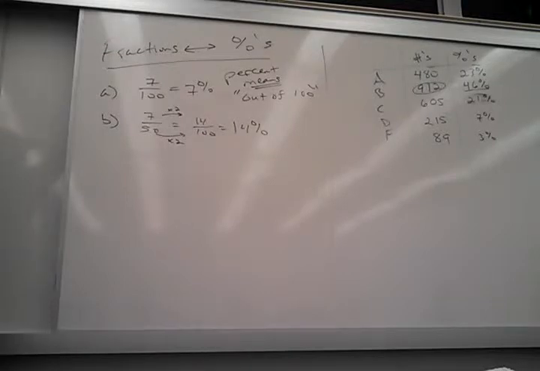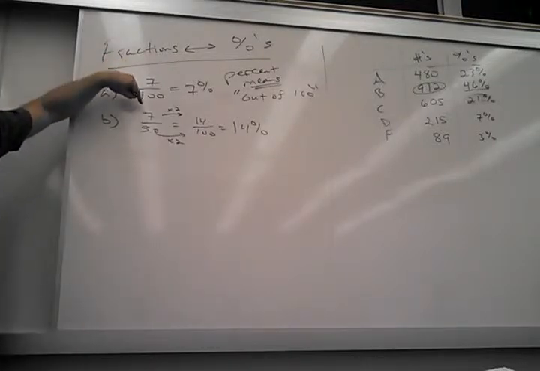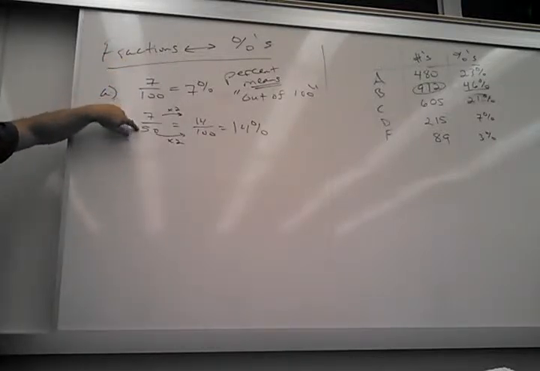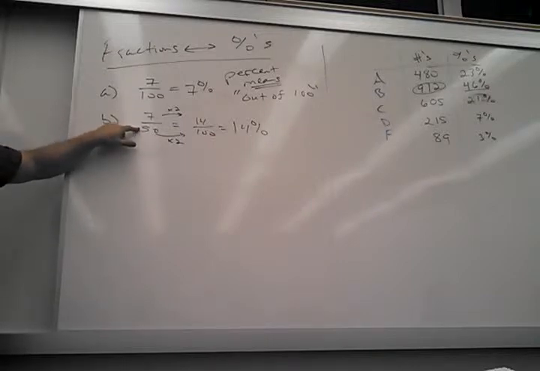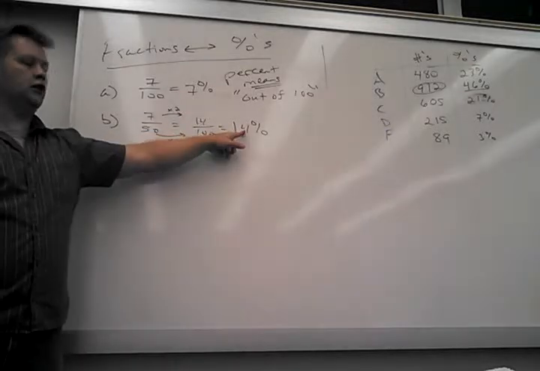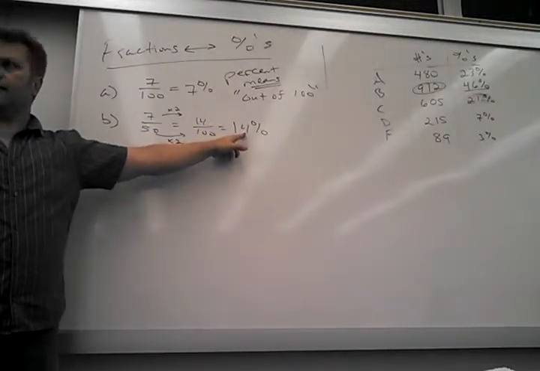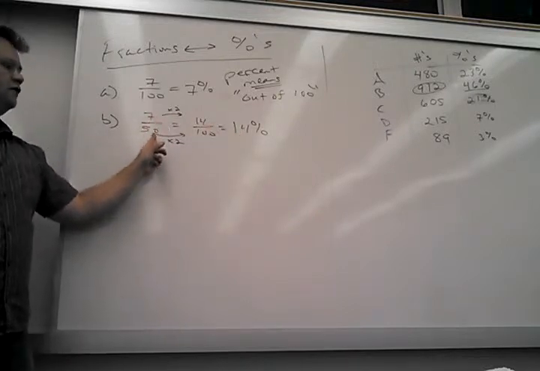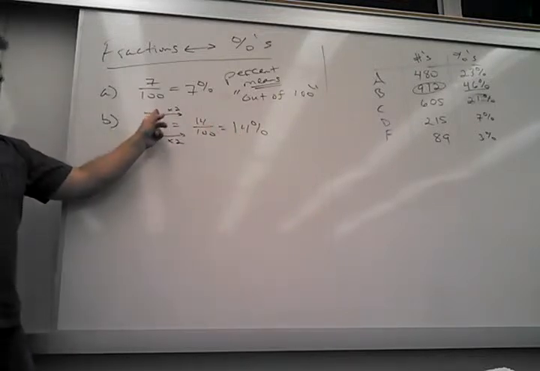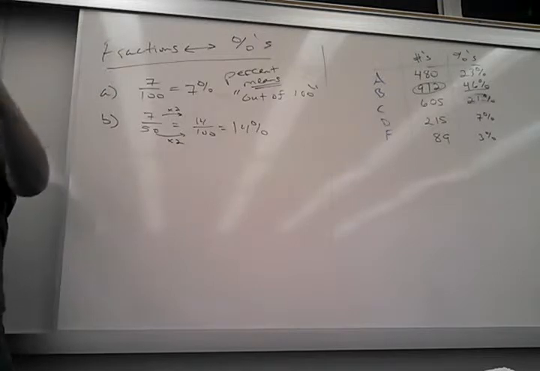Okay, how are we doing so far? And really quick, if I only had 7 people out of 50 that passed my class, is that good or bad? That's bad, right? That's bad for me, it's bad for them, it's bad for everybody. So it should be a very low percentage of people that pass the class. That makes sense. 7 out of 50 is not a very big part.